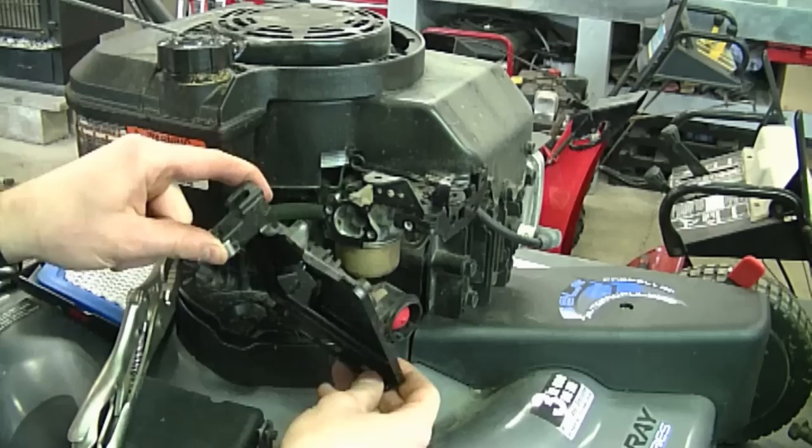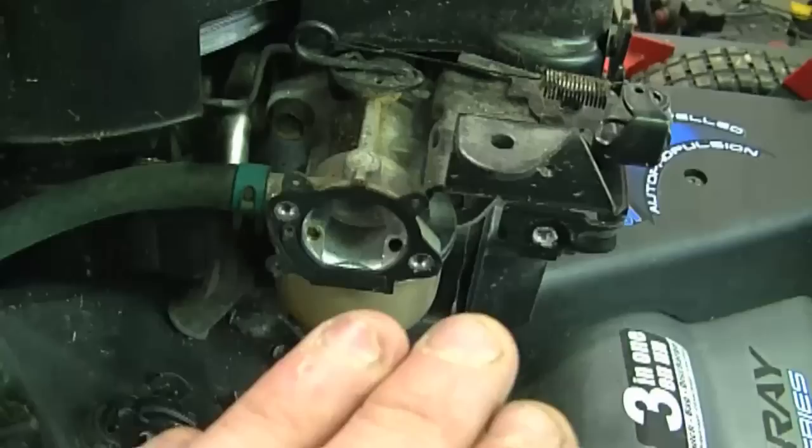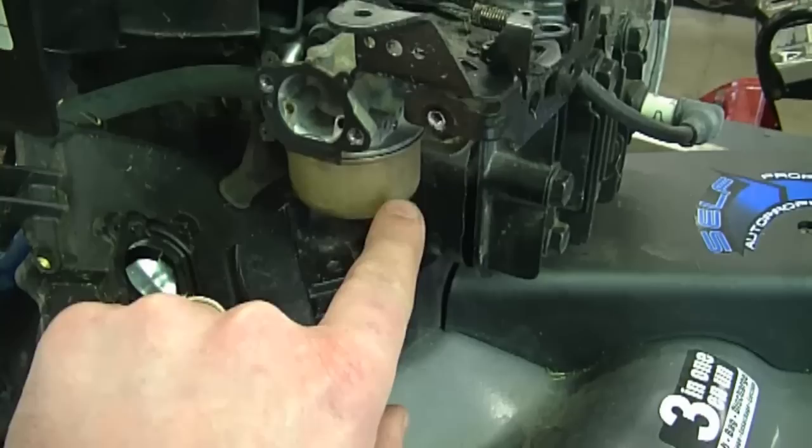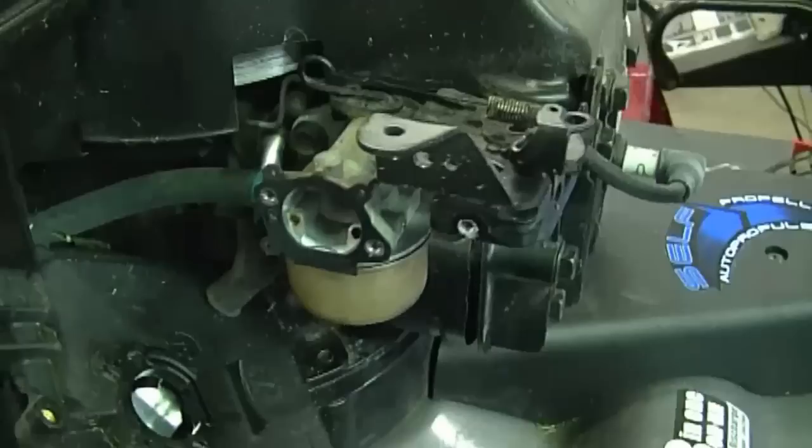Now I'm going to show you the carburetor. Here it is. Today I'm going to remove the carburetor completely. To do this, you can also sometimes just remove the bowl nut, clean the bowl nut itself because I believe it is a jet, clean the bowl and the carburetor, and put it back on without having to do all of this. I do have an older video showing how to do this. I'll put the link to it underneath this video so that you can go watch it.